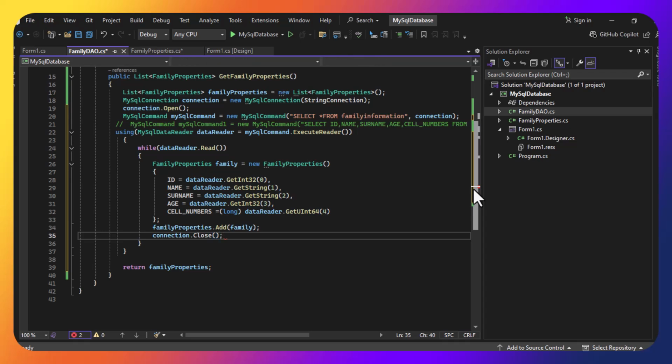You open up the connection and you close the connection, and you return the information that is needed.